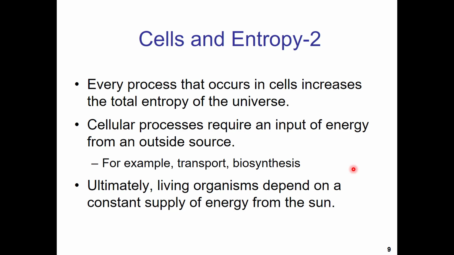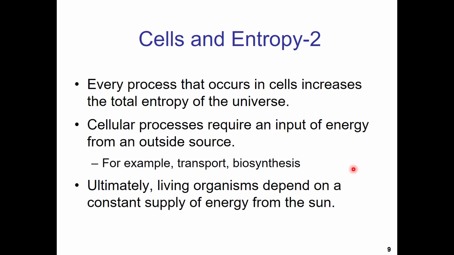All right, I'm just reading this slide here. It says that every process that occurs in a cell increases the total entropy of the universe. Right. So in general, the general rule is in a closed system like the universe, you can't go uphill. You can't overall increase the order of a closed system. You have to put energy into something in order to increase its organization.